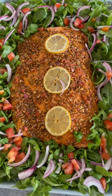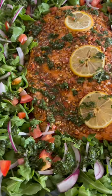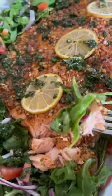When that salmon comes out it's going to be looking absolutely beautiful. We're going to enrobe it in some arugula, red onions, and tomatoes, and drizzle on that beautiful vinaigrette. The salmon is perfectly cooked, beautifully flaky, and it comes together in a snap which makes it perfect for a weeknight.